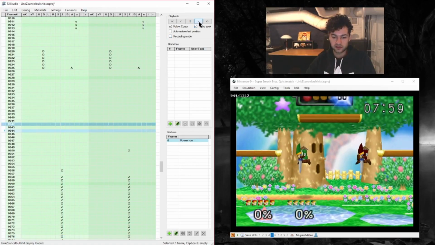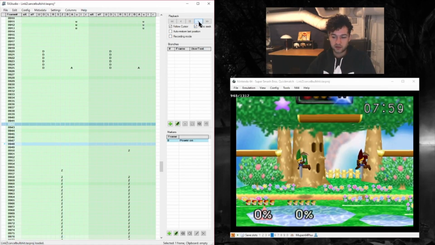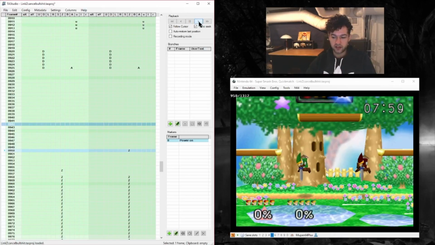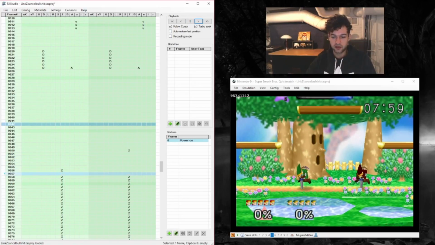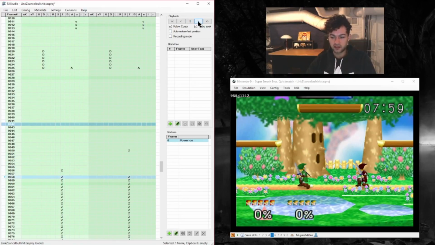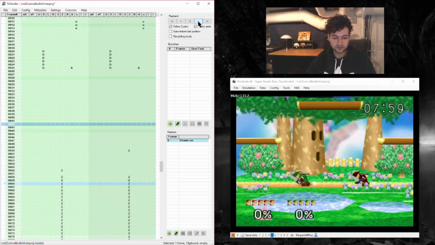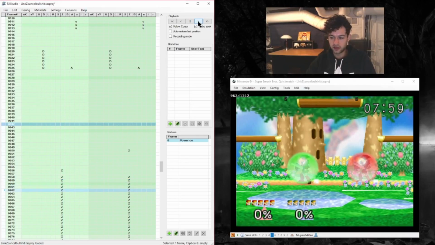So we can walk through this. Whereas the green Link is going to be Z-canceling much earlier, on frame 950. Here you can see the Z input for player 2 will appear earlier than the Z input for player 1, and then they're going to land on this frame. As we go forward, shields pop out on the same frame, which will be 4 frames after they land. So it appears that it doesn't matter when you Z-cancel, but let's investigate further.